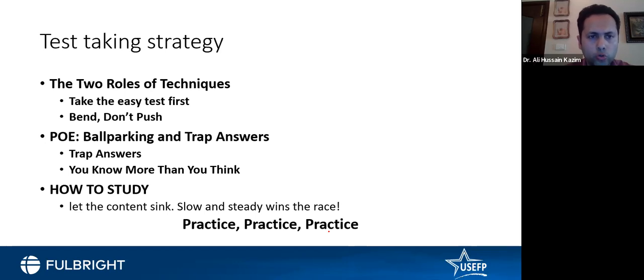The second technique is bend, don't push, which means that you have to attempt every question as if you're seeing it for the first and the last time. Because typically you get 1.5 or 2 minutes for one question. So the first time you read it, you try to understand it. The second time you read it, you start writing down, you start solving. And you can always solve by writing down. By this technique, when you are giving every question its due share of time, you will come across questions which you know are very difficult, or you might solve them wrong, or the answer you have just got you're maybe not 100% sure of, but you still go for the answer, click on it, and move on. So you would need to bend a bit, you would have to forego some mistakes and keep on going.